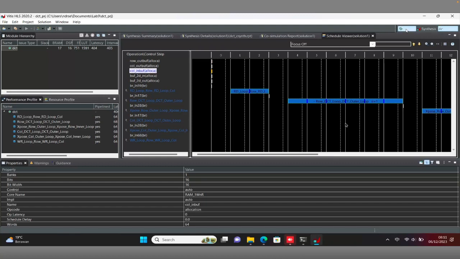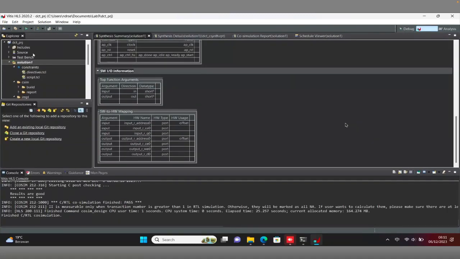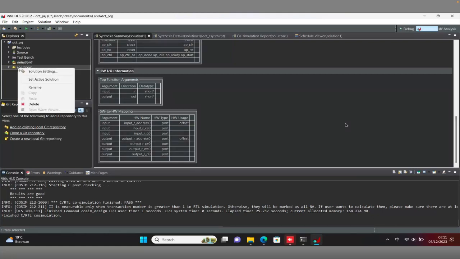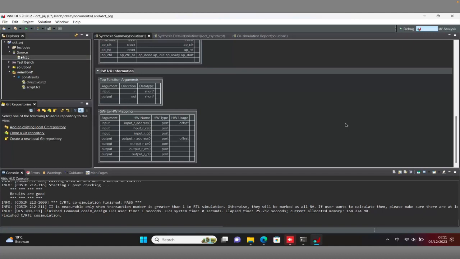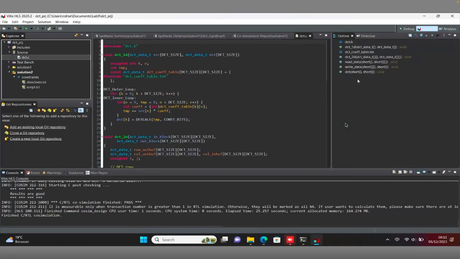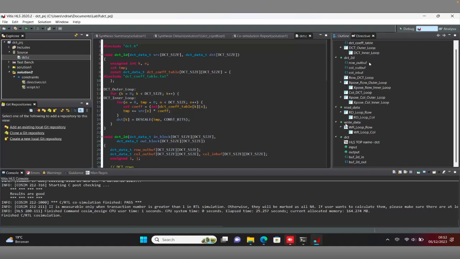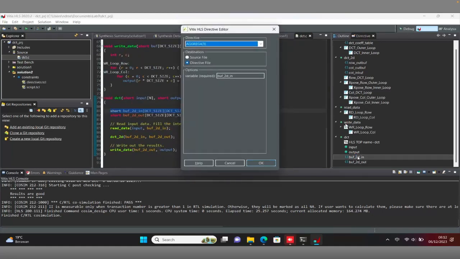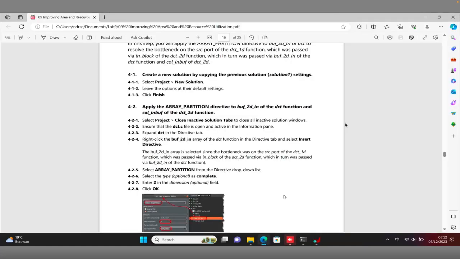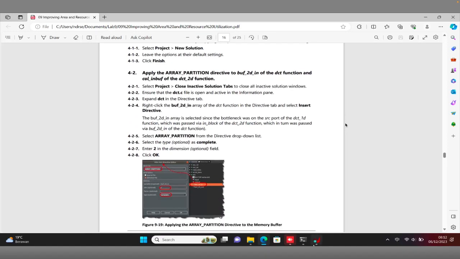Move to debug, synthesize, and let's apply again in the solution. Now in the DCT we will apply it to the DCT input. Where is the input? Buffer to the input, insert directive, and we will apply the array partition, complete partition.